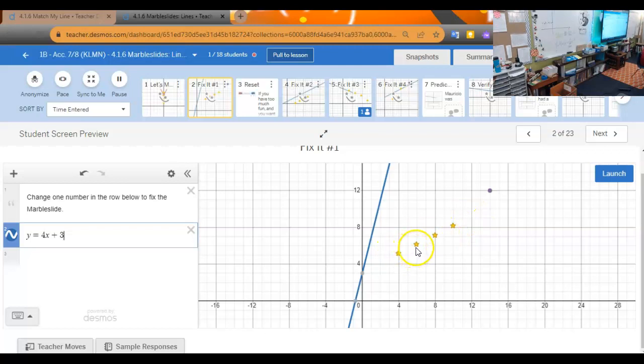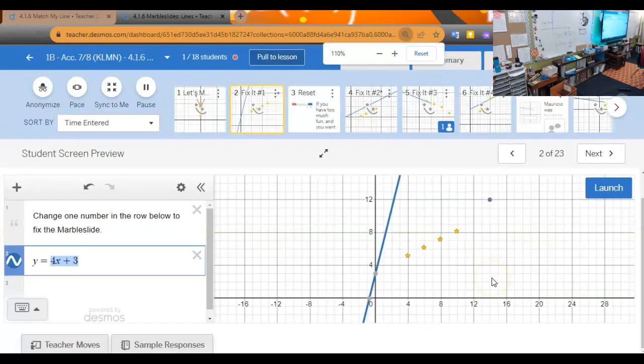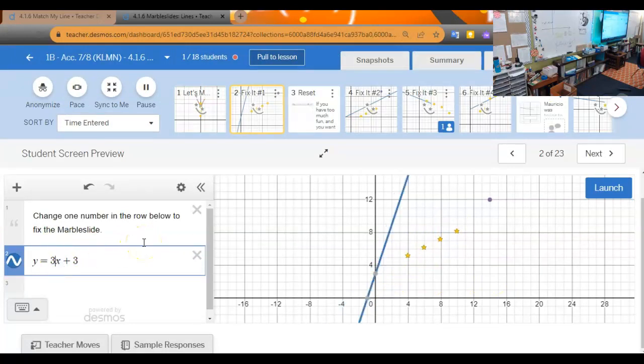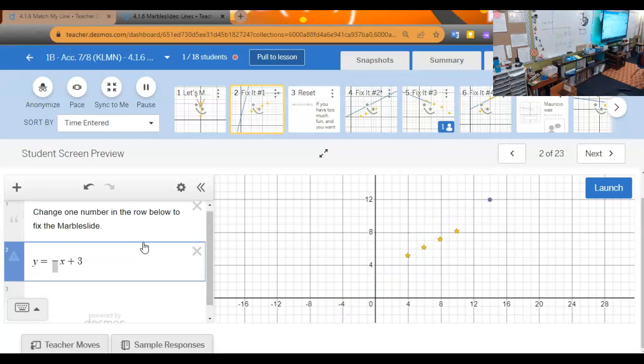So, Ahmad, do you have a suggestion for what I could do to this line to make it match up with these stars? Let's make it less steep. Make the slope lower. So like 3? Nope. Like a 2? A little bit less. So even a slope of 1 is not less enough. I'm going to do a fraction. So like 1/3? No, 1/2.